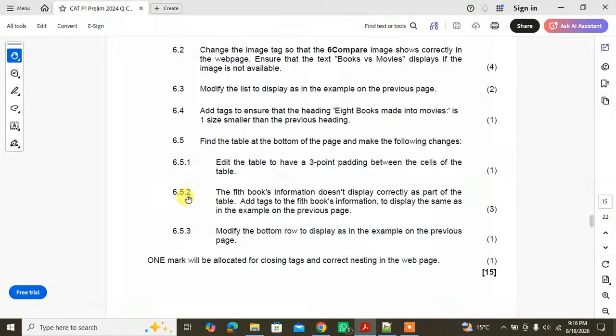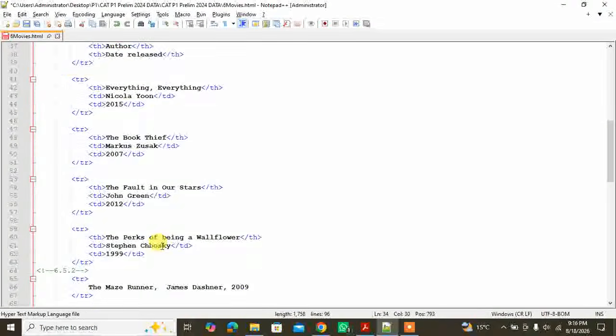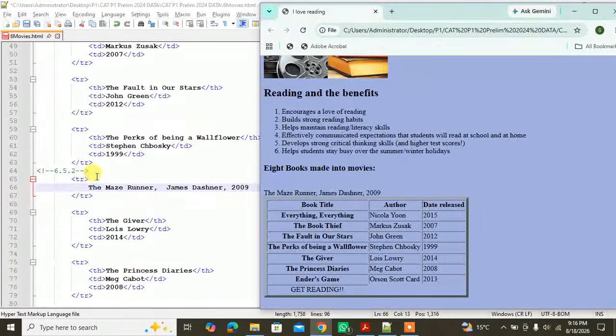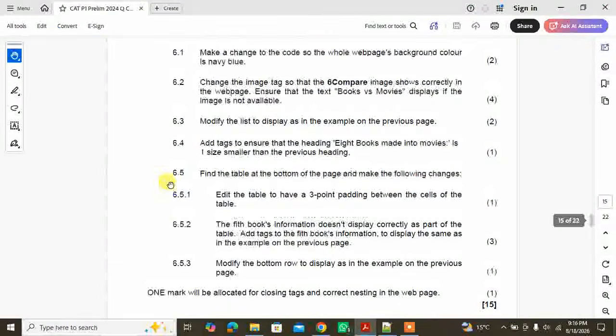Okay, 6.5.2. The fifth book's information doesn't display correctly as part of the table. Add tags to the fifth book's information to display the same as the example on the previous page. Let's go to the fifth book's description. That's in 6.5.2. If you see, we've got TR and there are no separate cells. Let's look at the question paper.